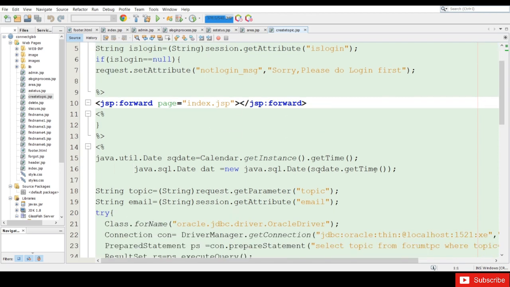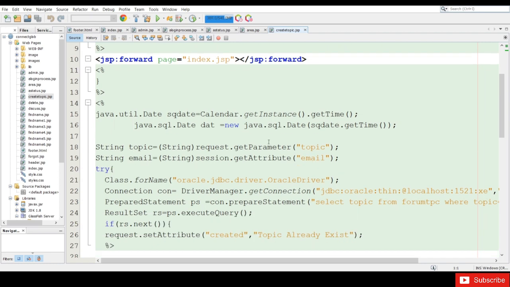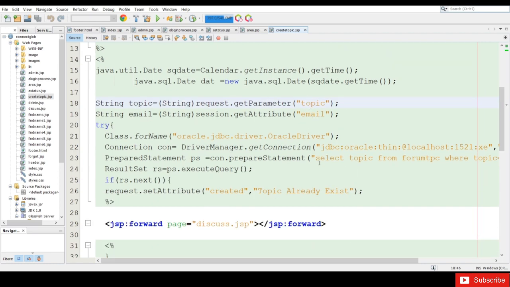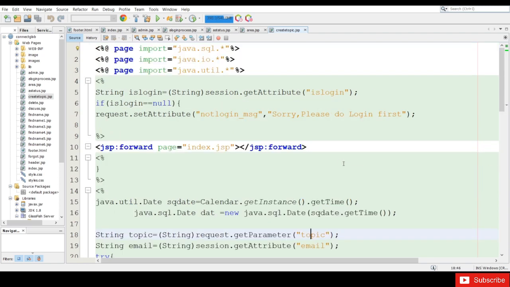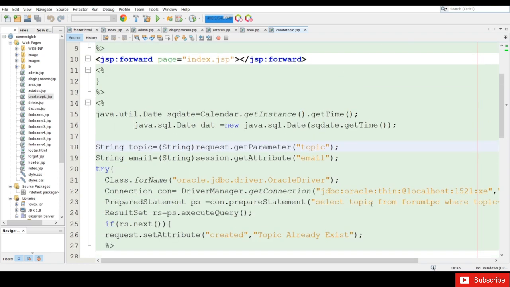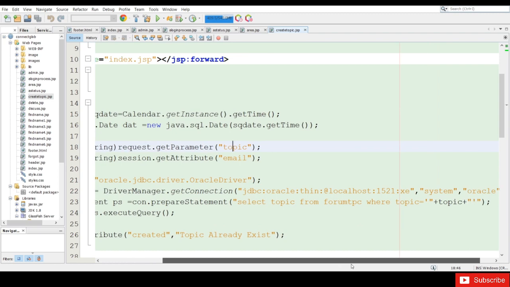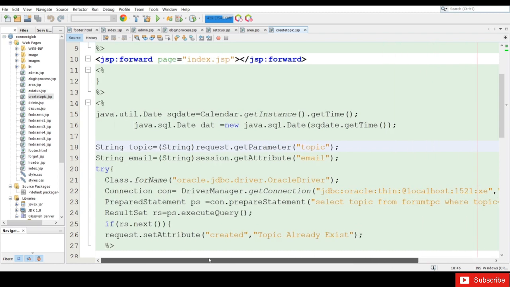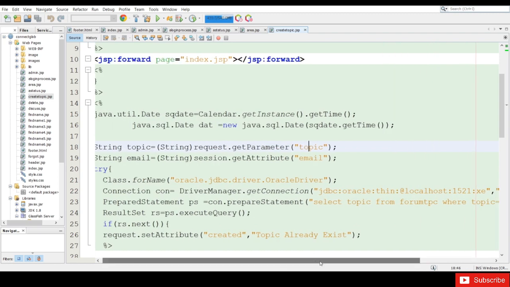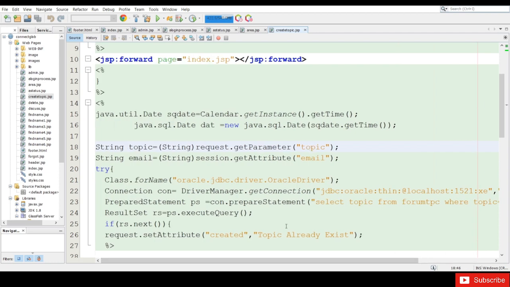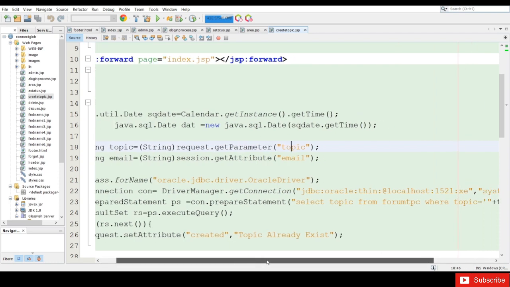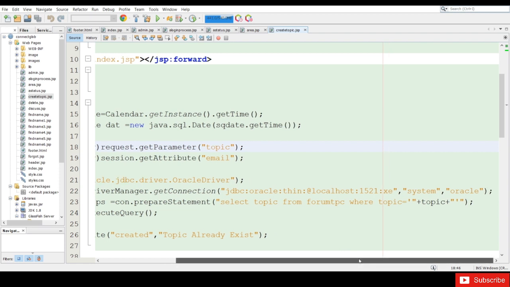If I'm logged in, inside this the parameters are topic and email, I have to set the email, and then I perform a select star and create this topic. This is all about the class and path, and this is the JDBC part here.